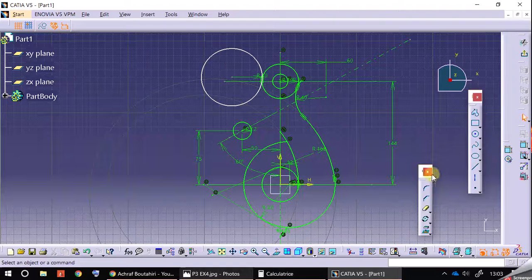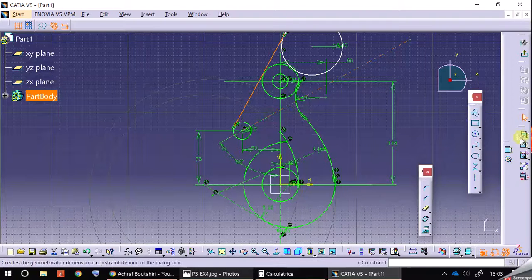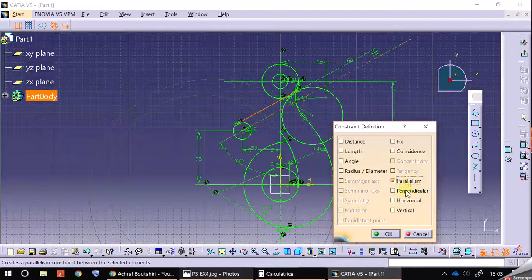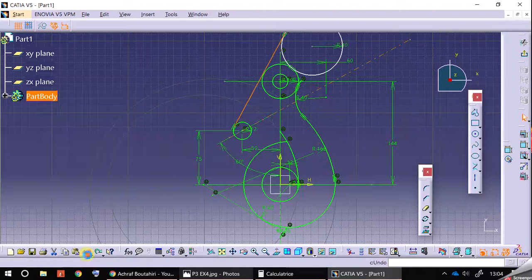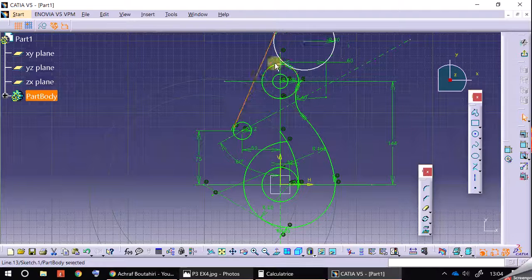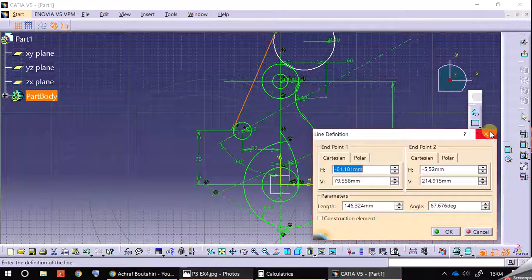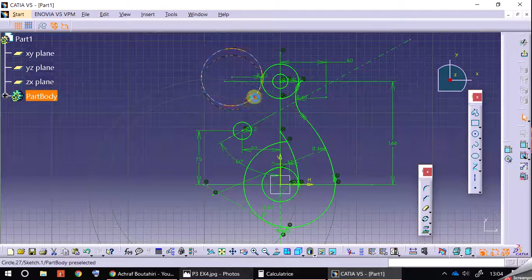So here we're going to say that we have a line tangency between two elements, this one and this one, okay, and with the constraint that this line should be parallel to this, okay, like this, but here we need to flip the direction of this part, okay. This element should be like this. We delete it, okay, and we start from the beginning, going back. So this element is approximately like this.